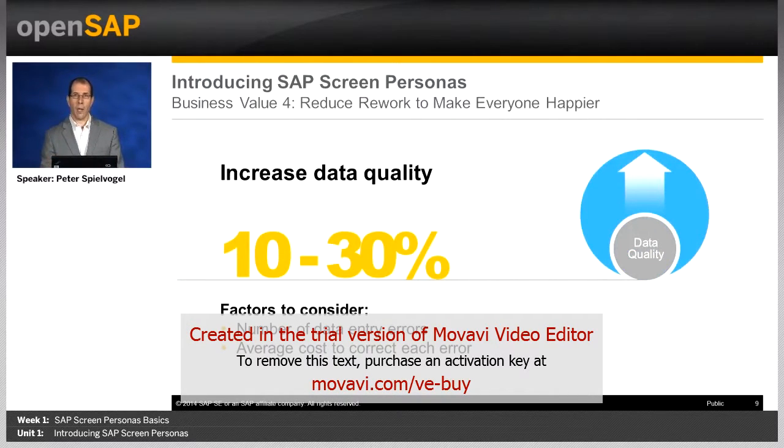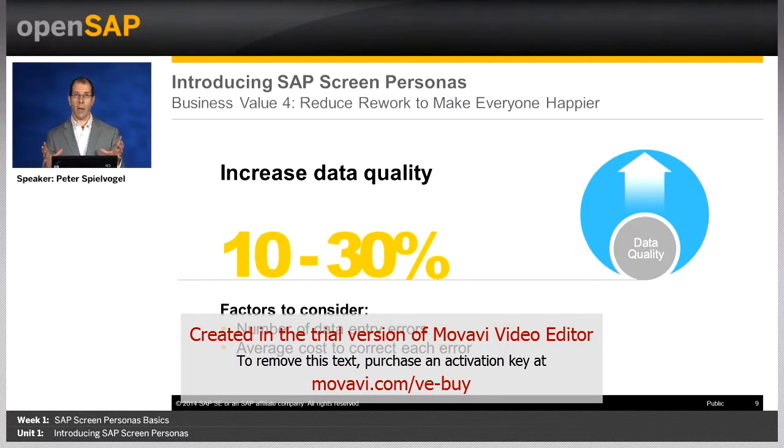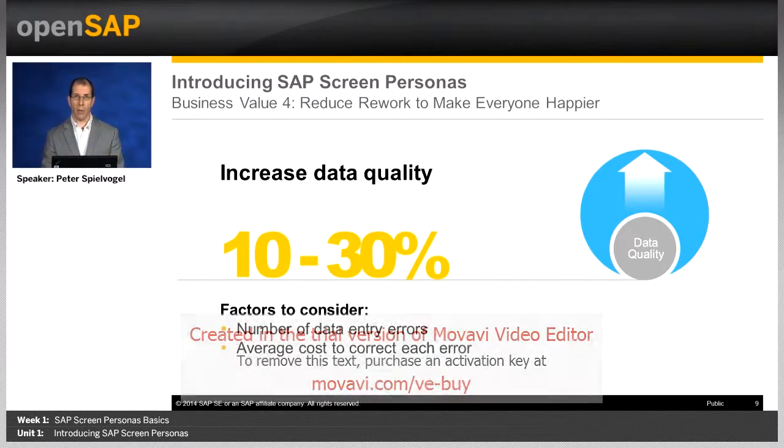The last way you may see some great business value by deploying screen personas in your environment is through improved data quality. And this is quite obvious. If you have a lot of fields on the screen, there are a lot of opportunities to make errors. Putting information in the wrong field, leaving something blank, a lot of errors. If you simplify the screen, you can create a pull-down menu instead of a free text field, radio buttons, really simplify the screen. And I'll give you 2 simple examples here.